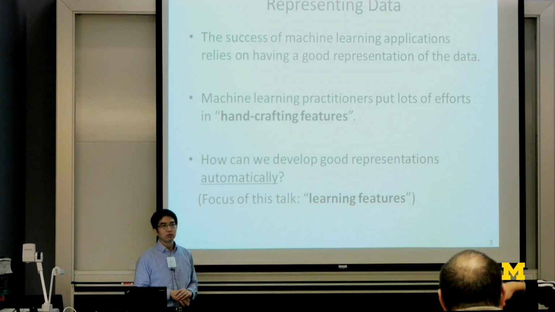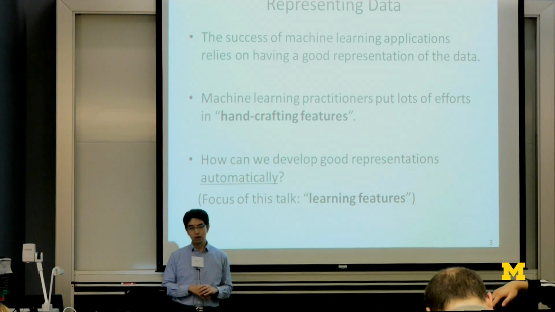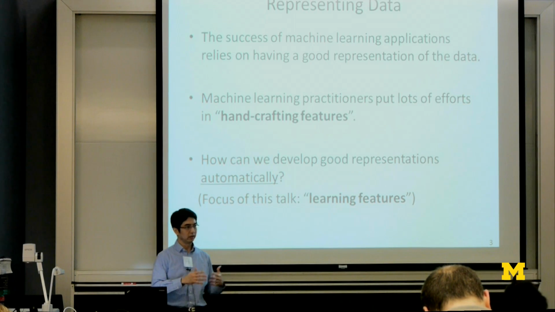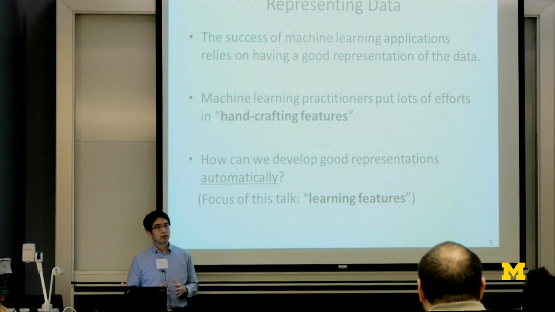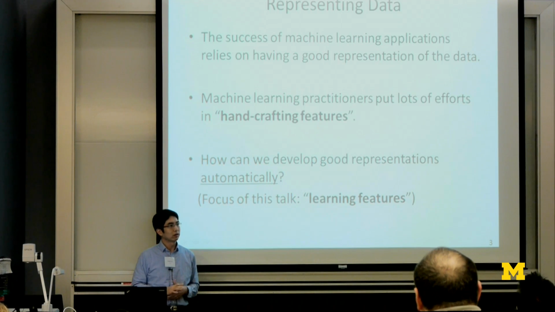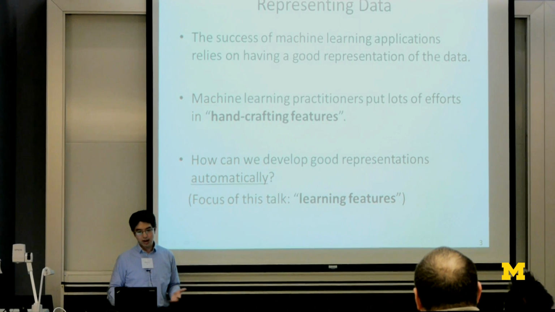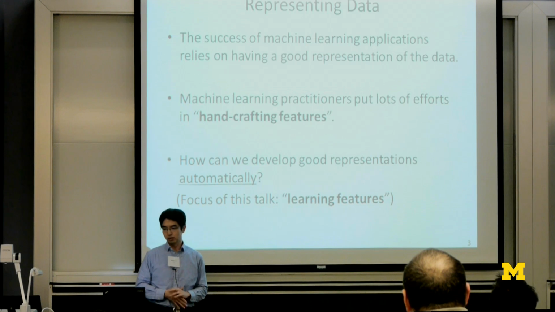For machine learning, one of the very important problems is to figure out what the good feature representations are, because they are crucial in achieving good performance. But in practice, these are crafted by hand, by experts. So in today's talk, I will focus on how to learn features instead of handcrafting them, so that we can generalize to different types of data easily.